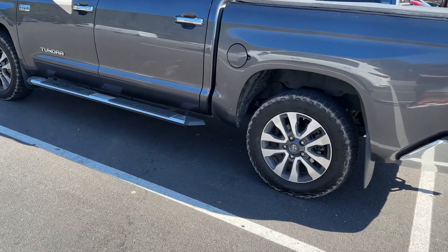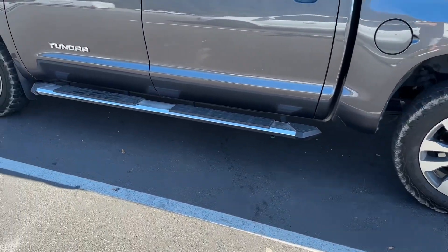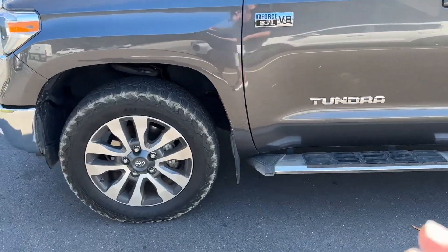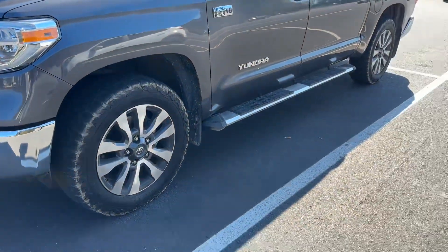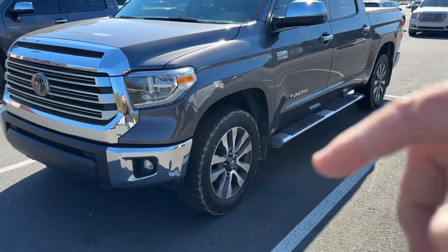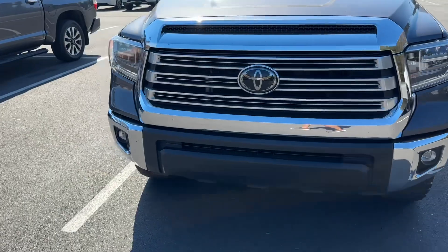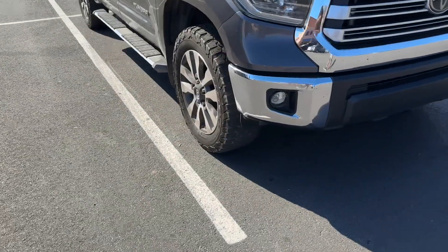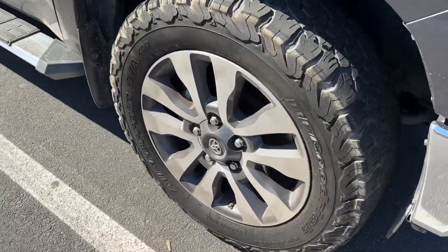I think that maybe the running boards would look better on this truck — mine, you know — because he's got four-wheel drive and the off-terrain tires, it makes it a little bit more off-roady. But not really, because I really noticed it when he drove by — I could see all that chrome. Of course, you've got the big bold front end. He's got a 2020, but the wheels are the same. Look — 2020 and 2021. I love these wheels.